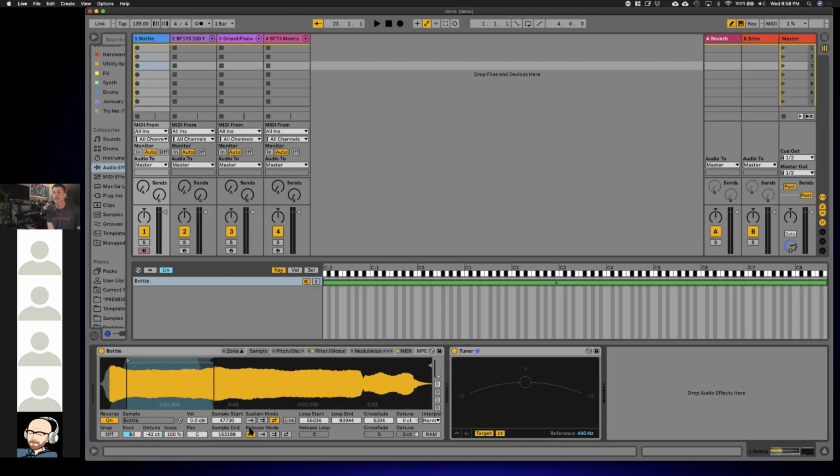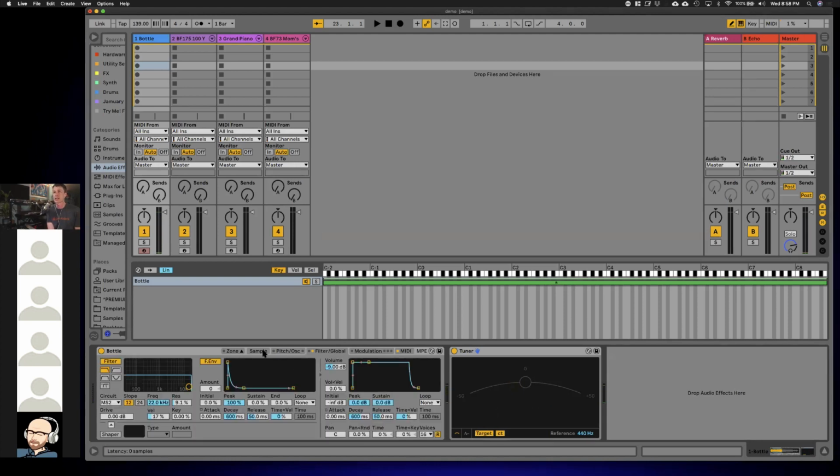So that tells Live what to do when you let go of the note. Right now, we don't have any release. So we can go from this tab over to the global section, and then we get our attack, decay, sustain, release envelope. So with this, we can add a release. We can add some time to it. So now when I let go of my keys, the notes last like about 2 seconds. I'll make it nice and long.